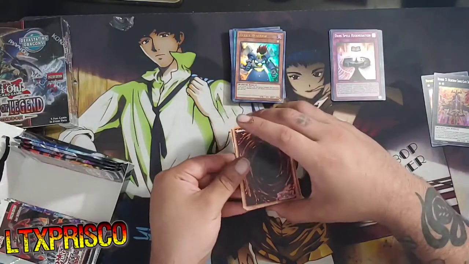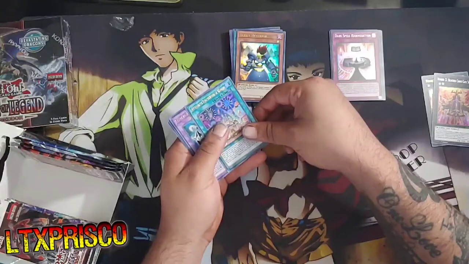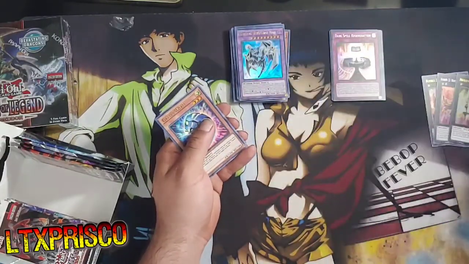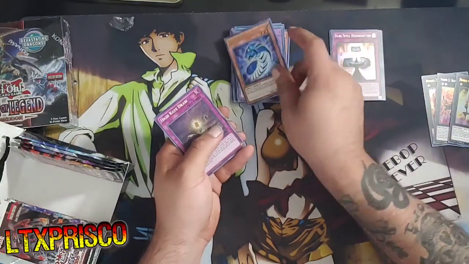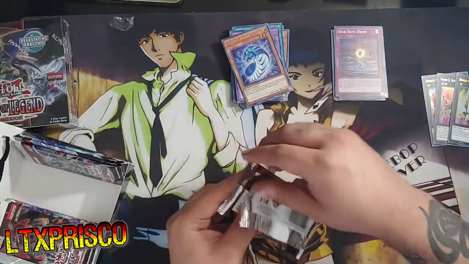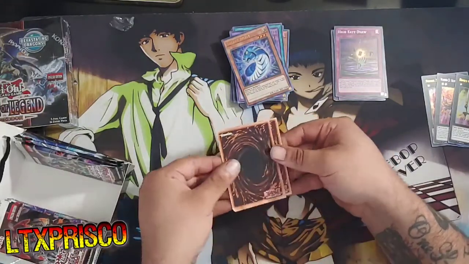Secret rare in the back. Appliancer. I don't know what that says. Chaos Neos. Numeron Gate Captivari. That's good. Galaxy Worm. High Rate Draw. Alright. Fourth pack. Secret rare in the back.